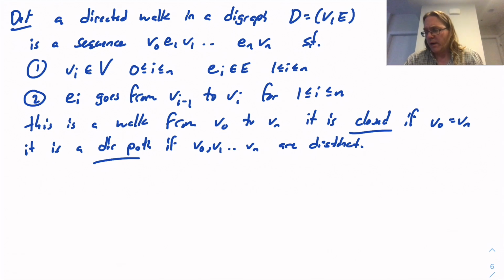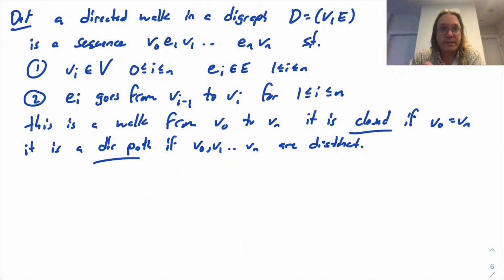So just as before, we're doing walks. The only new thing is that in our walks in this digraph setting, you have to take edges in the forward direction. If you run around back to where you started, we have a closed walk, and if you never repeat a vertex, we have a directed path.